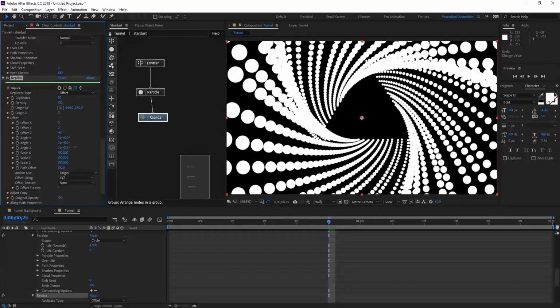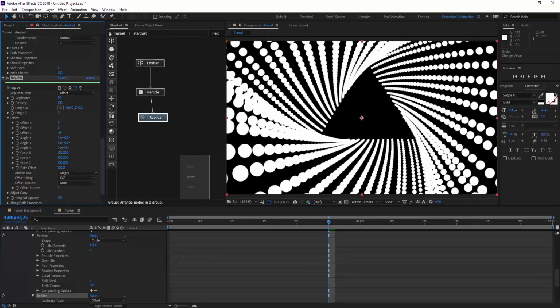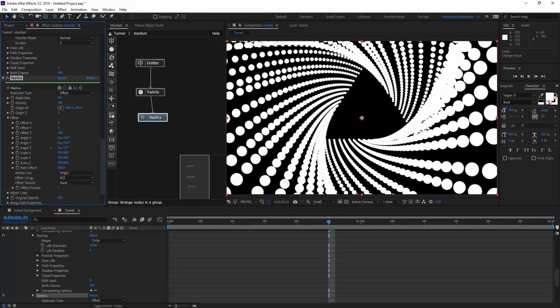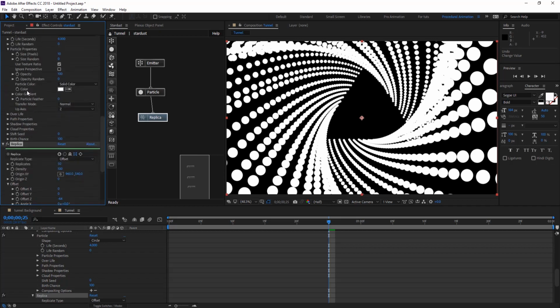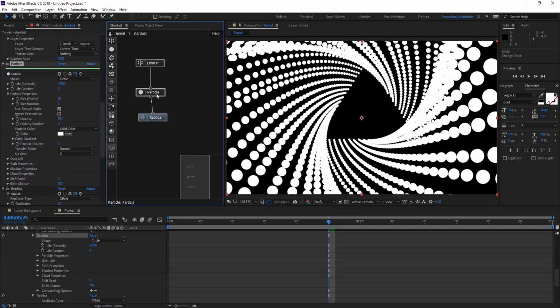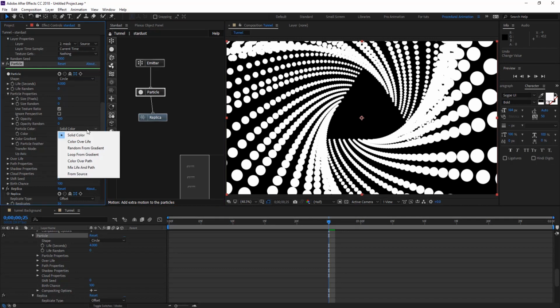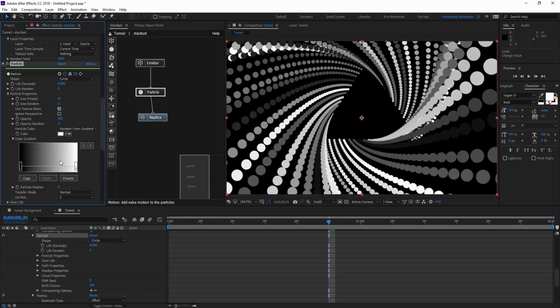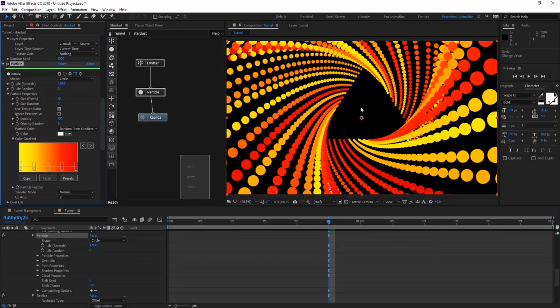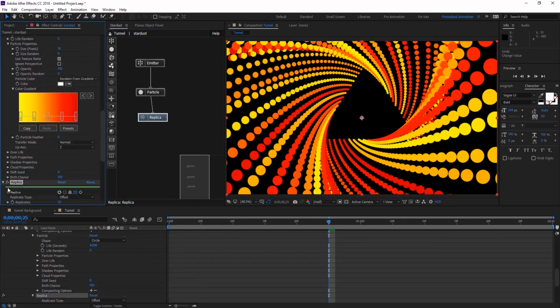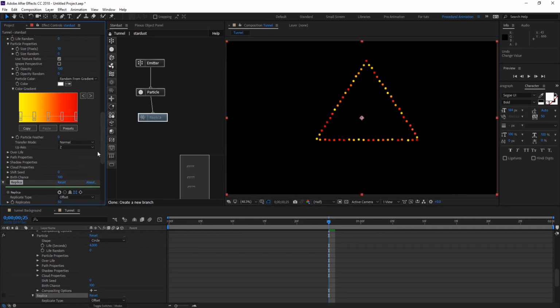We can twist the tunnel, something like that. We're going to give it maybe this nice twist on Z too. Now, to change the color, you may think you need to change the color on particles. But let's choose something, this one, and you will see we actually don't get what we want. If we turn off the replica, you will see what it's actually doing: we have a random gradient here, and the replica just replicates the same.